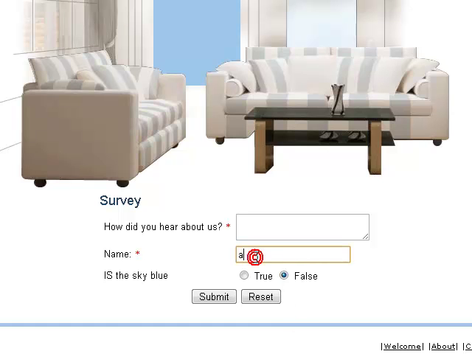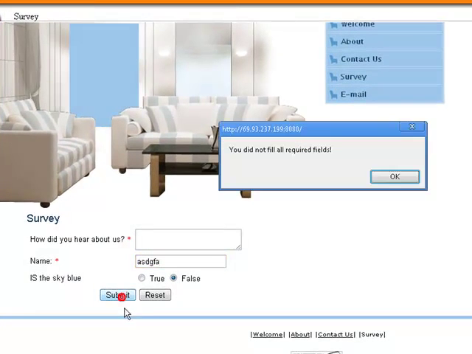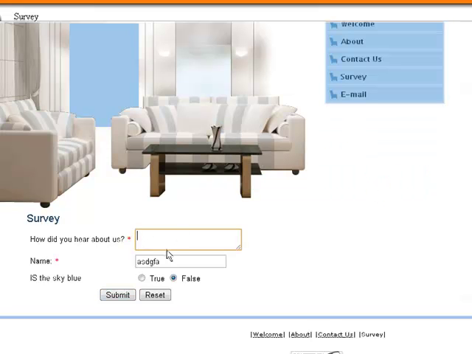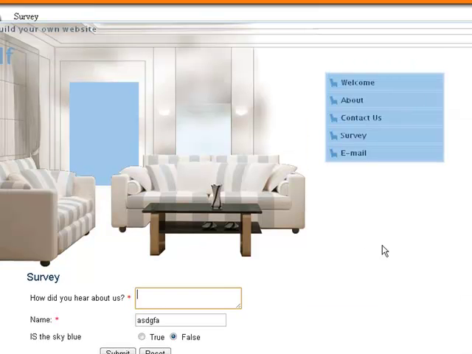So say on this one, if we did this, and then you hit submit, it says you did not fill in all the required fields, and they have to okay, and it directs them to fill in the ones that they missed. So this is a very cool page to use to gather the information you're looking for to help you do a sale or whatever it may be. You can have your customers fill out a quick online form, and that online form will directly email to you, which is going to be our email account that we will be setting up here later for you.